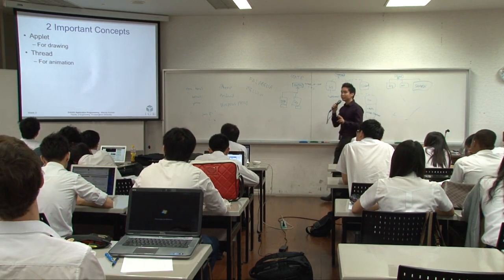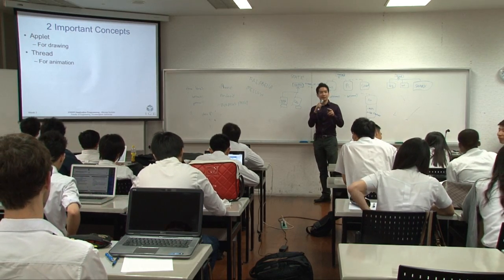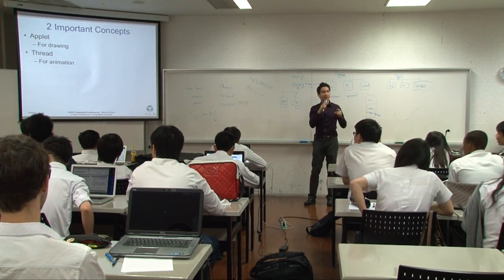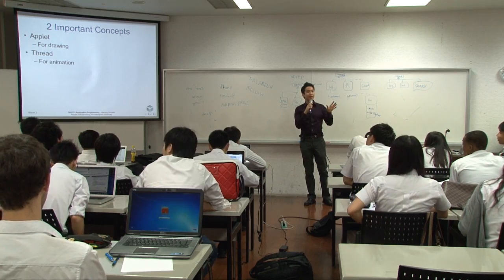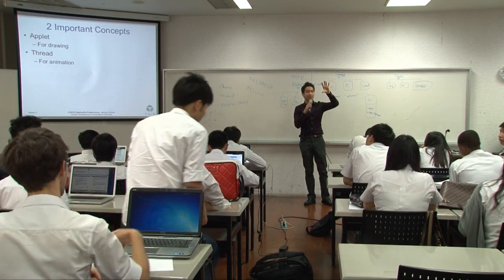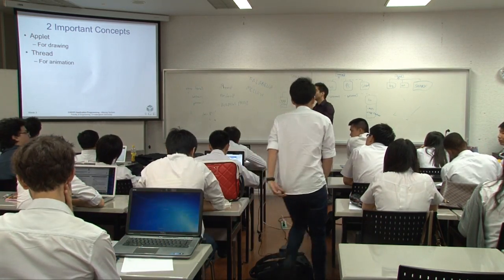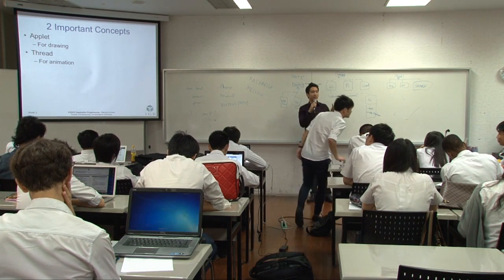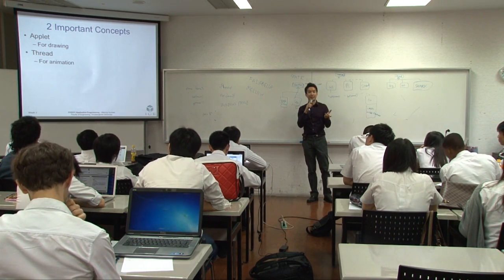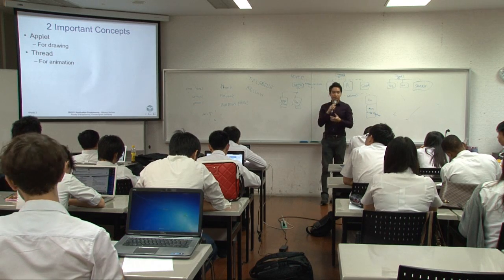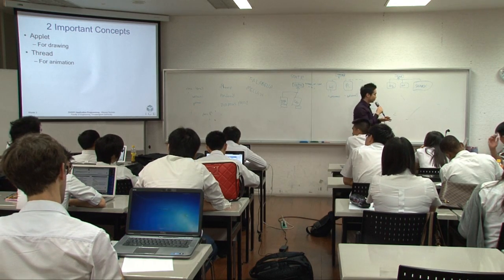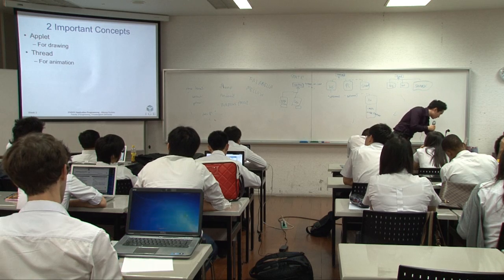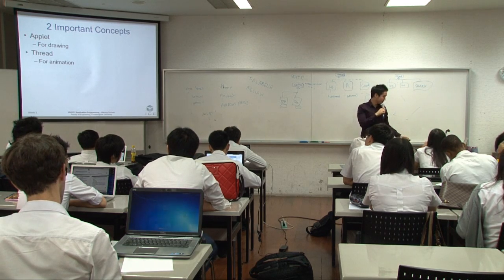Okay, so two important concepts that we'll be covering in our class today. One is applet. I mentioned that. You need that to be able to draw the clock and the avatar. And secondly, you need to know about threads to be able to do the animation. So now you know what to pay attention to. We are going to start diving into applet. It's the first thing.